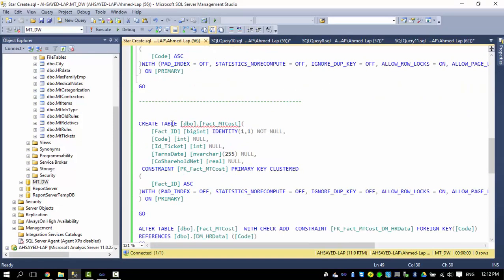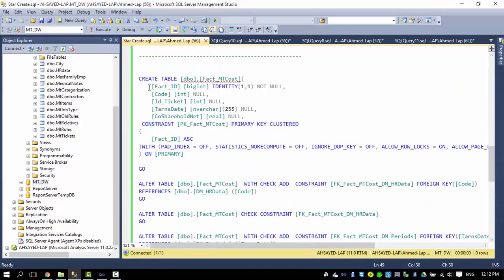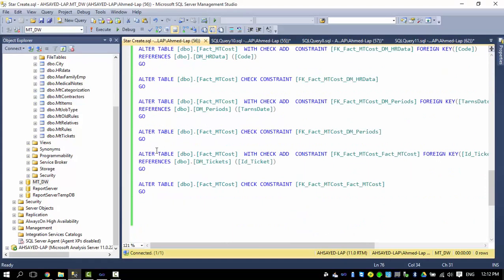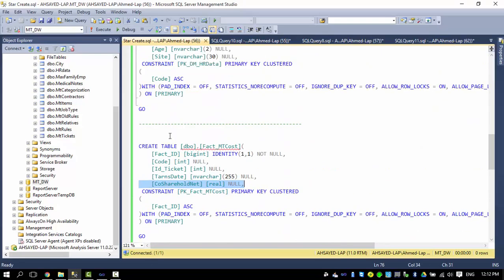So we have the fact table, which has to combine the foreign IDs from the three dimension tables that we have seen before. Foreign keys. These foreign keys we see.